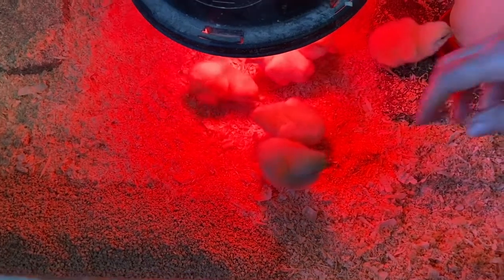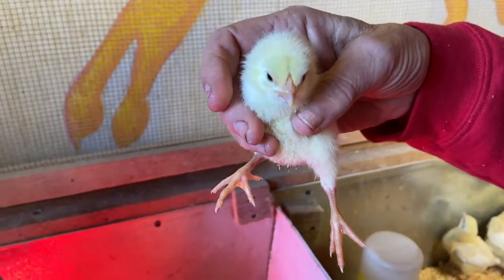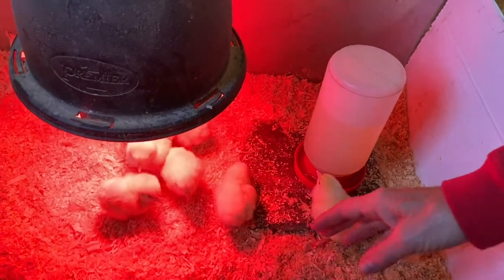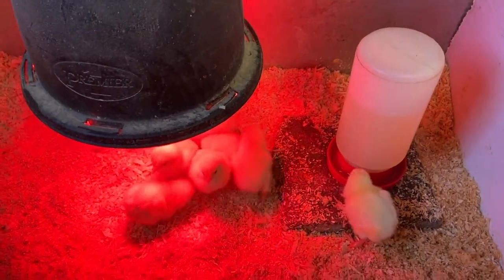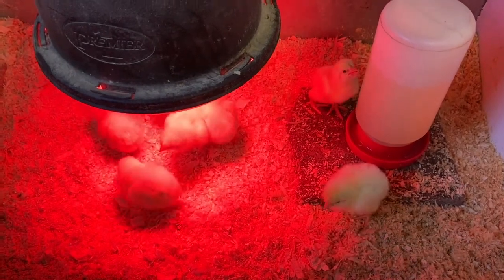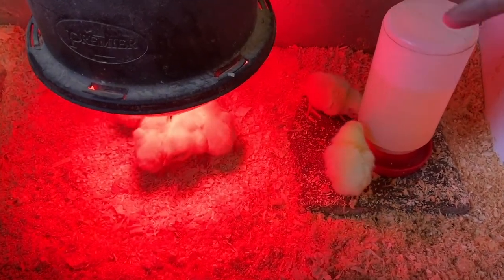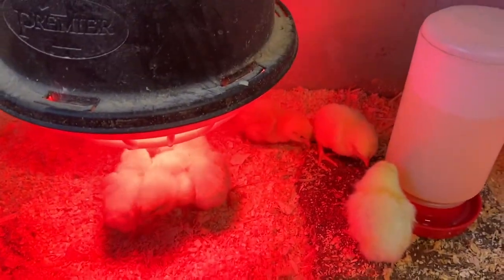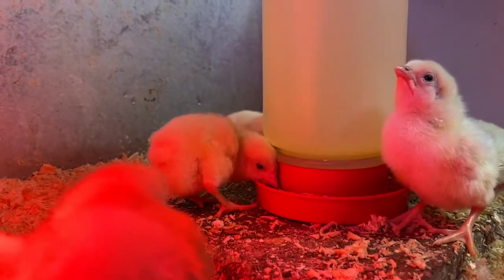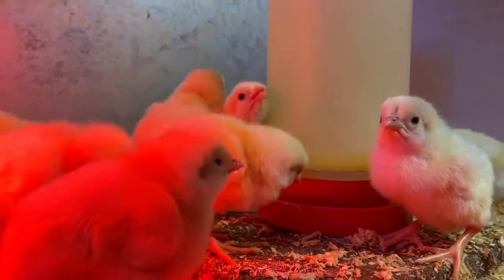When they first hatch, there's a little bit of that egg yolk left inside — that's how they can be shipped from the hatchery. They have 48 hours to get to our farm from the time they hatch. It says on our box that they hatched at 10 a.m. yesterday morning; they probably hatched at different times during the night and were packed at 10 o'clock. They've still got a little yolk right now, so a drink is important and being warm is important — just like sitting underneath their mama hen. The mother hen is back in the breeding barn, so these little chicks are raised here, just like it would be if you bought them and brought them to your house.